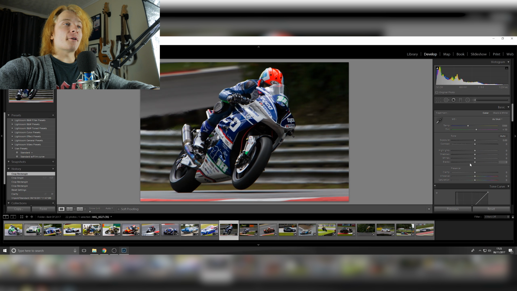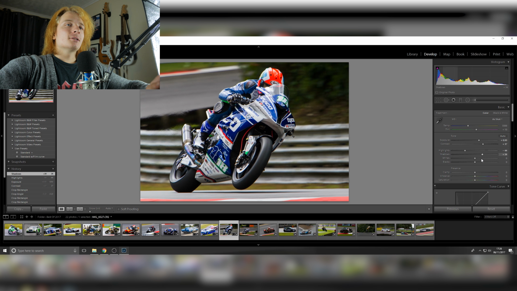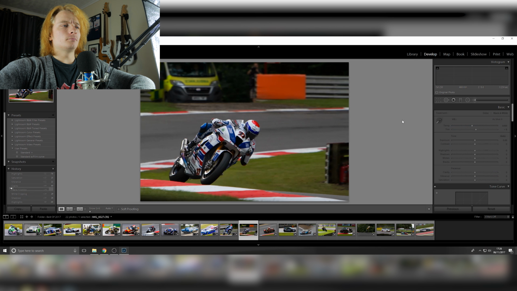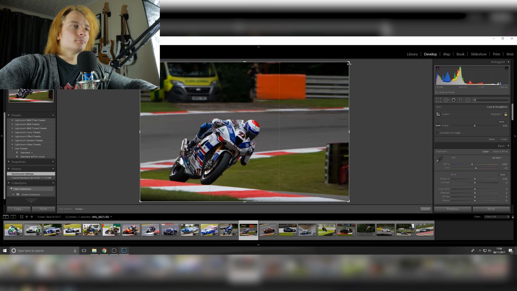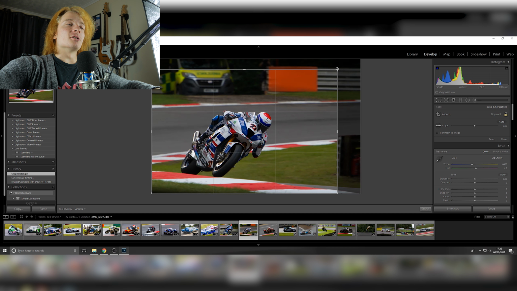But this is still one of my favourite images of the year, I think, because I got this done as a big 30 by 40 centimetre print and it looks amazing. But I think it's mainly down to the fact that it was taken on a 70-200 2.8 with the 2x converter, so you've got an insane amount of reach and fantastic image quality. But this is just something that my 70-300 can't do.